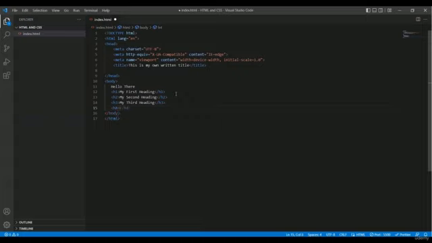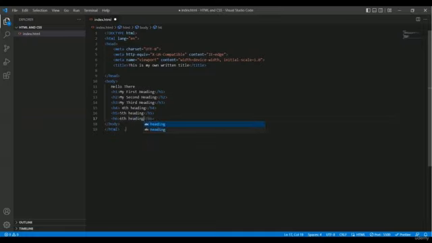H4, fourth heading. H5, fifth heading, and we have one more, that is H6, sixth heading.